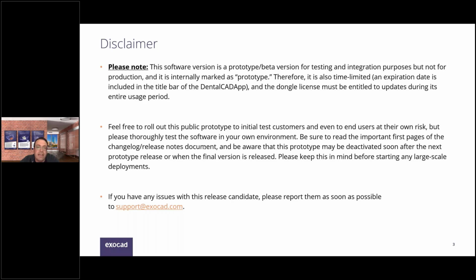A lot of you are in direct contact with your end users, and if you feel something still needs to be tuned a little bit before it's going to be a big hit with your customers, certainly let us know and give us some feedback about that. You can send any issues, whether it's a suggestion or bug or anything that you find wrong with the software, to your respective support email for your region, so support@exocad or support-Americas if you're in that region, to get us that information and help us out with the version.